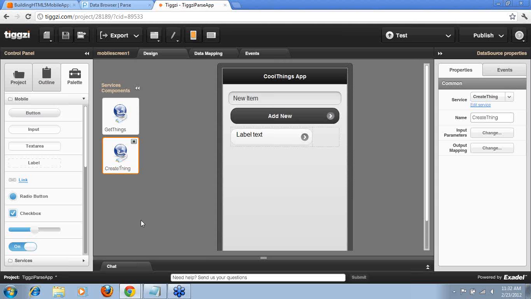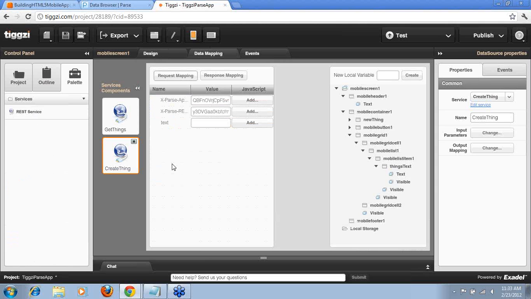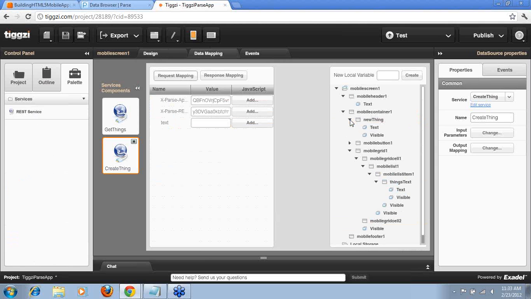So first, when we take the value from the input field, we would like to map it to the service. So we're going to do input parameters mapping. So you can see the text. This is the service side, and I can see text, right? This is the value, so I just drag and drop it like this, right? This is the connection, right? So this and the keys are there from the service, all right? On the response mapping, we don't need to map anything, right? So we don't have to do anything there.